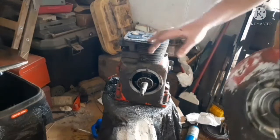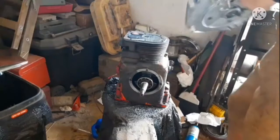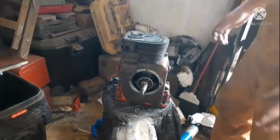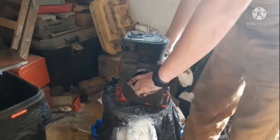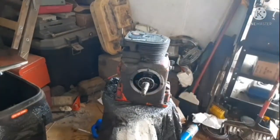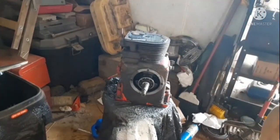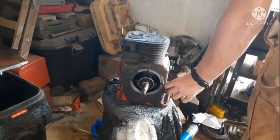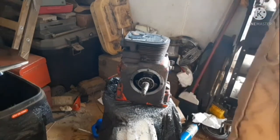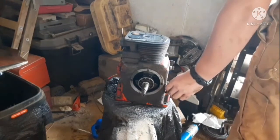Okay, now we'll just put this over here. Now we turn the motor over onto its side or something. I don't really know. Actually, first, what you want to do is take off the oil pan now, which that's not the size of. Gosh, why is it a different size on this engine? I swear, the motor itself isn't like this, the engine is, though. There we go.